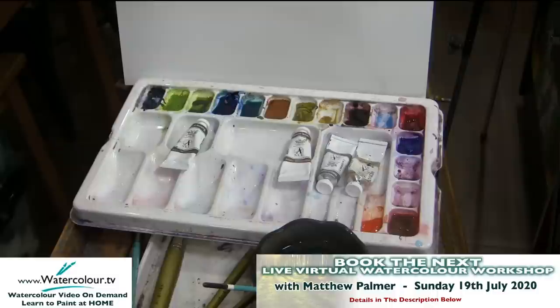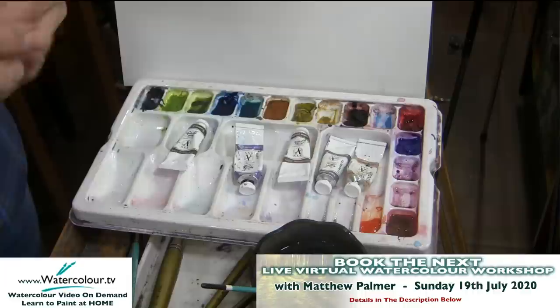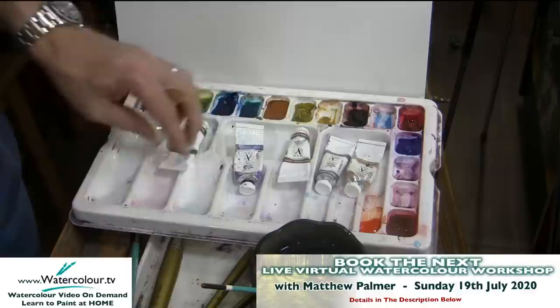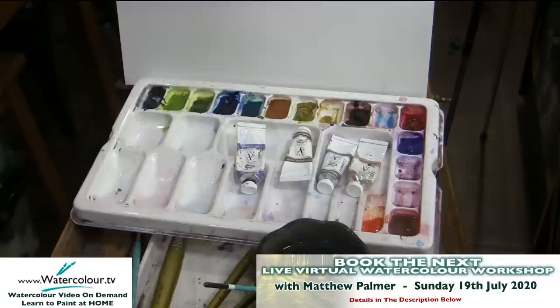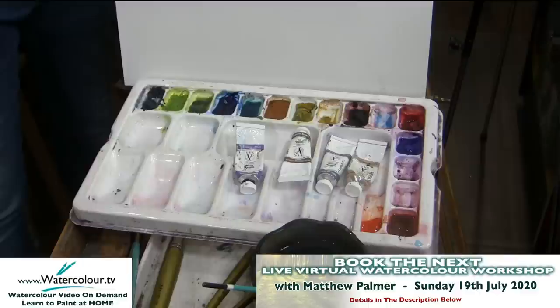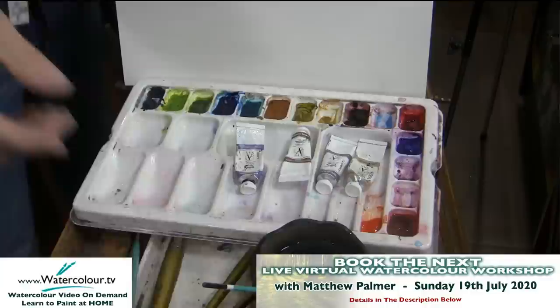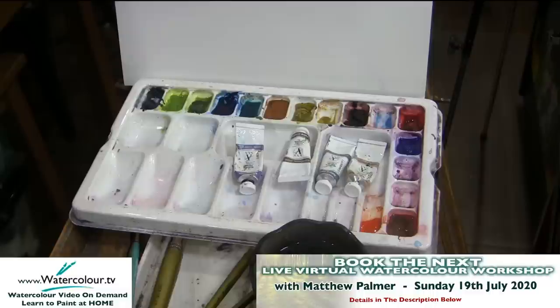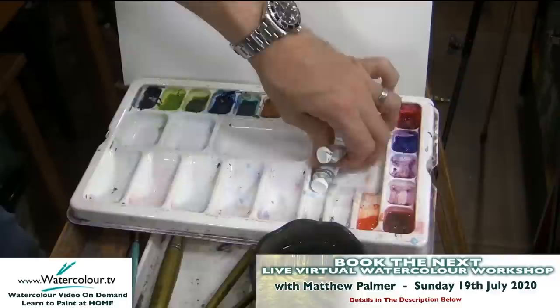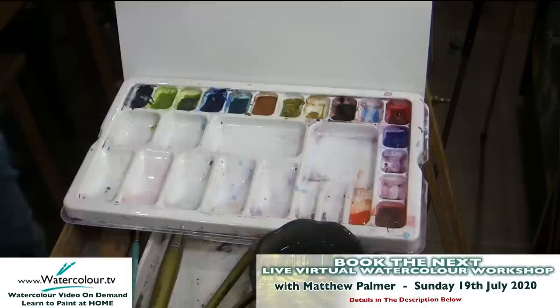Some of the colours I've already got in the palette ready. Like we've got some natural orange here. We've got some natural brown there. Natural green, this is the darker green. That's a useful colour as well. So I want to chuck some of that in there. Bugger the expense. What could possibly go wrong, okay? I think I've got enough colours to get started. Pop those to one side. They're called natural colours because they're designed to replicate nature. That's the idea behind them, really.